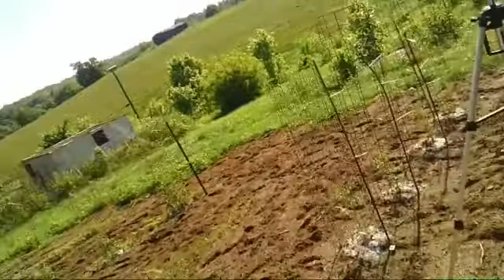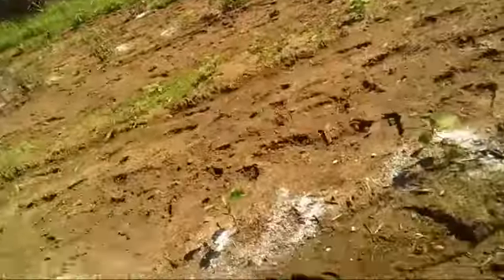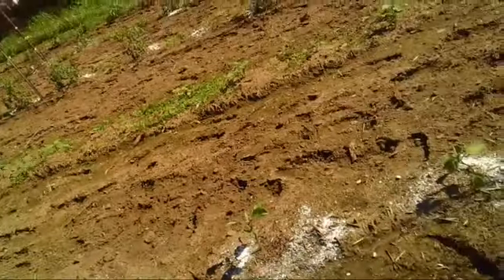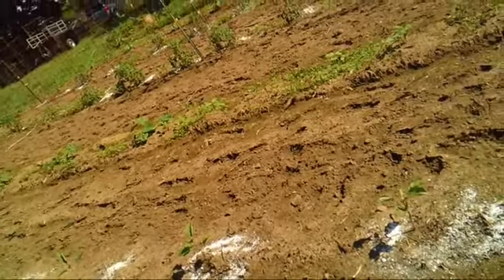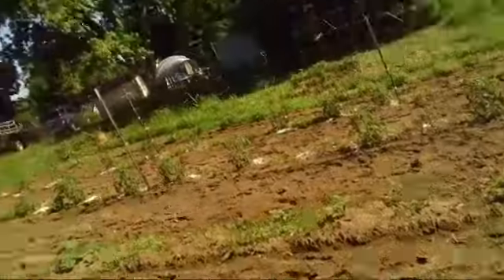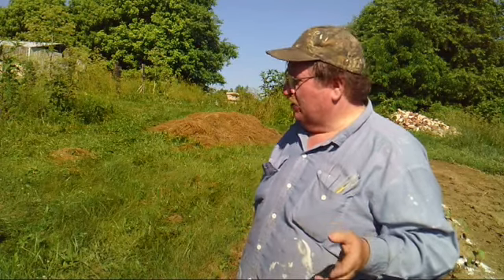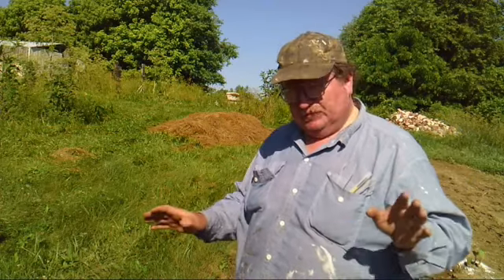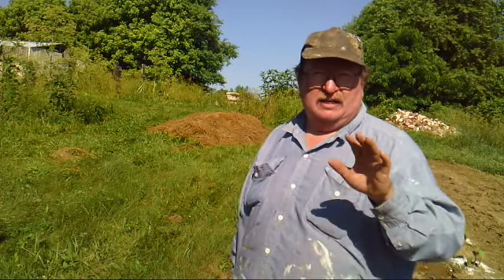So what I start off with, while they're little like this, is I spray with Ortho Bug B Gon. I know some of y'all are organic and that's okay. But until these bloom I spray with Ortho. I'm going to have to do that with my tomatoes too, because even the tomatoes have potato bugs on them this year. I used to use Liquid Seven but I understand that might not be good for the bees, so I've gone to Bug B Gon — that's probably not good for the bees either.